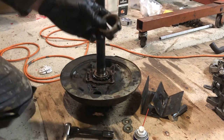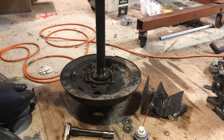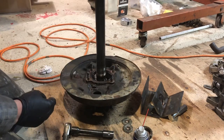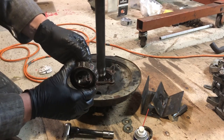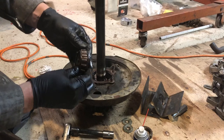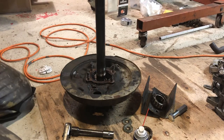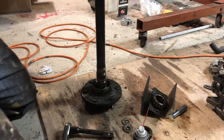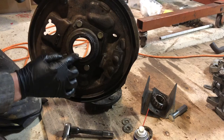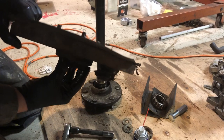So we take off this main nut, and then the bearing race slides right off. And then you can inspect the bearing race for any bluing or grooves or anything. This one looks pretty nice. And then when you take it apart, this is where you replace the outside seal. This one was leaking. So we will take that out and replace it, and clean all this up, of course.